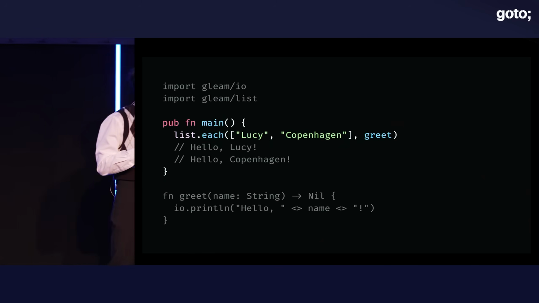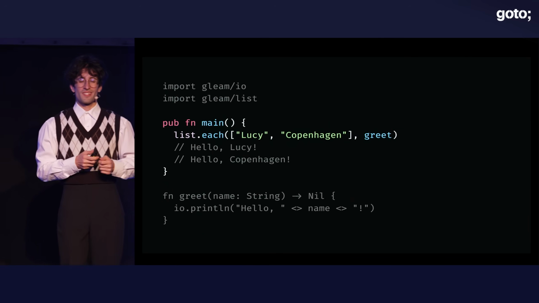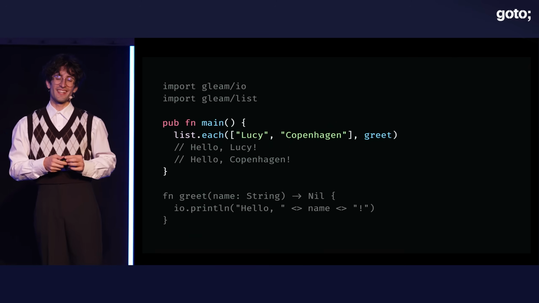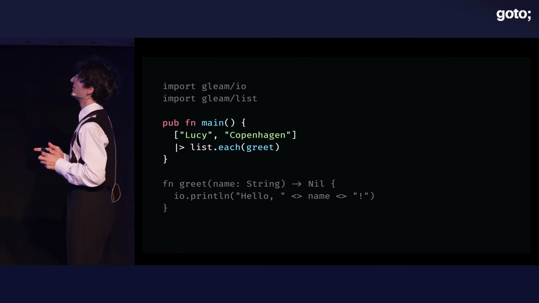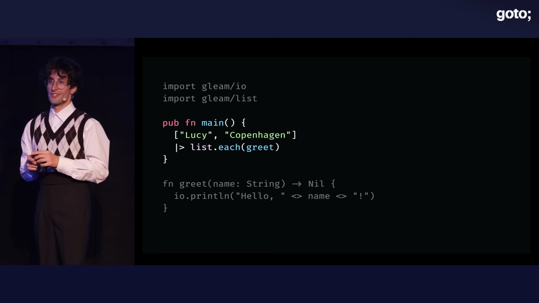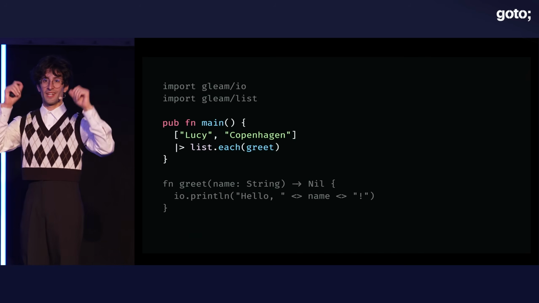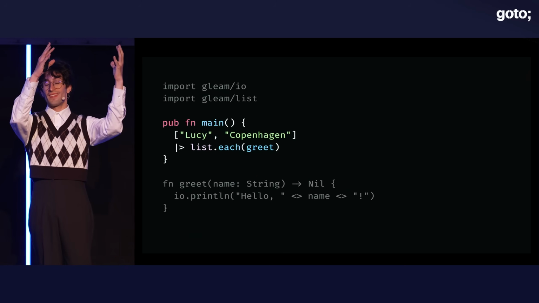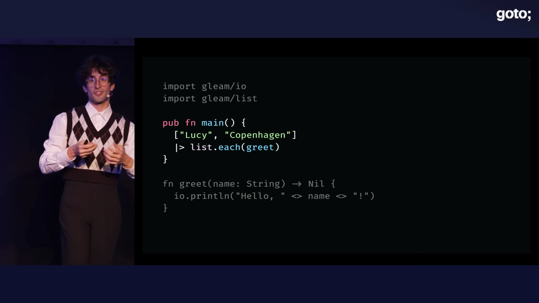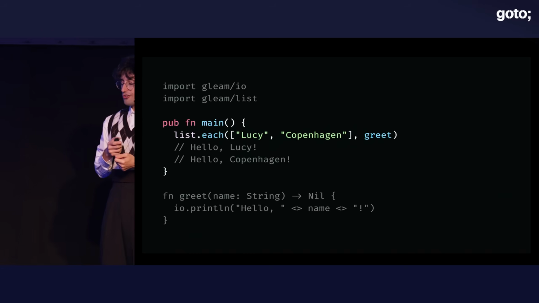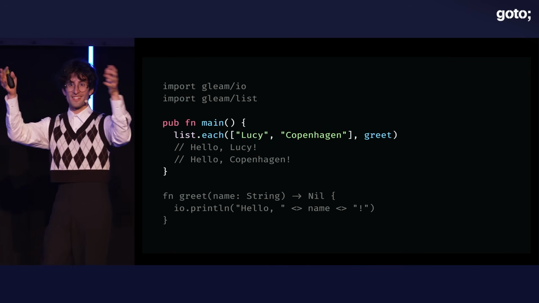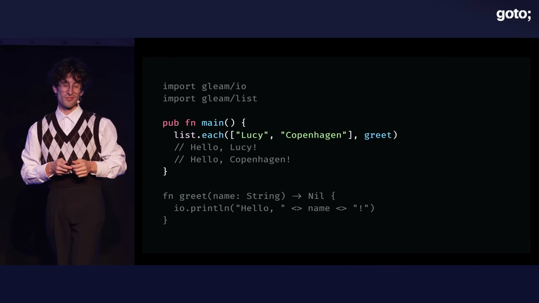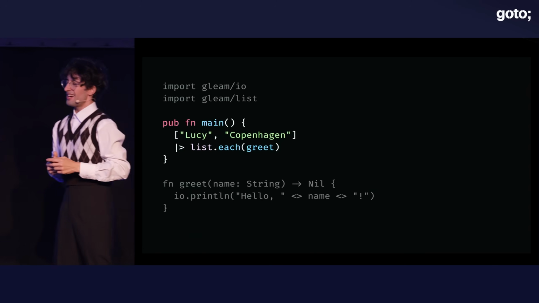And Gleam also has some nice pieces of syntactic sugar I'm going to be using in the slides that I'd like to show you, and one of those is the pipe operator. Basically, what that is doing is it takes what comes before it, and then it passes it as the first argument of the function. So this is virtually the same as writing this, where the list is the argument to the function, but now it's a bit nicer to read.